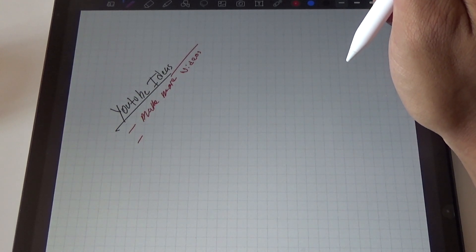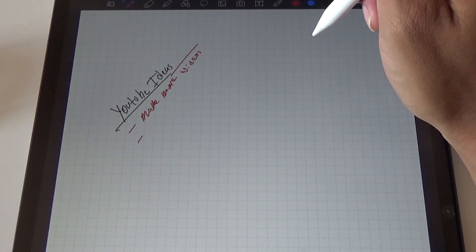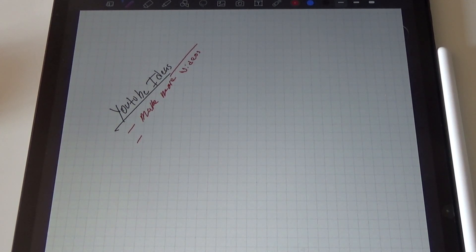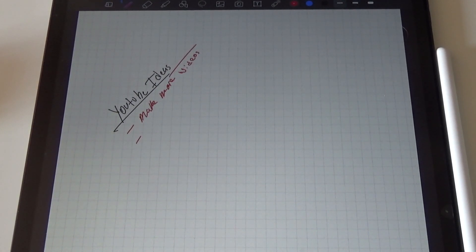In Notability you can also record lectures, which I'm not sure GoodNotes 5 has yet — but that was just a quick example of how people use the iPad and how I plan to use it this coming semester. Since classes are going fully online, I'll be taking notes and reading textbooks on this. For many of you there are several different use cases: laptop replacement, notebook replacement, or just a tablet — or all three, which is what I aim for. I can go from laptop to tablet mode instantly, from work to play and back.